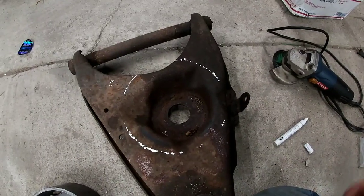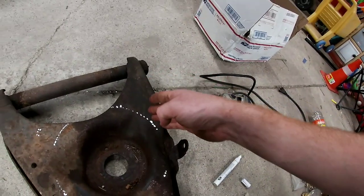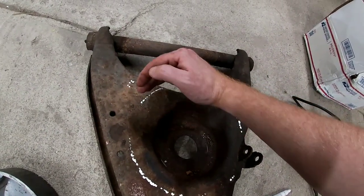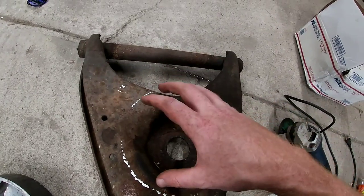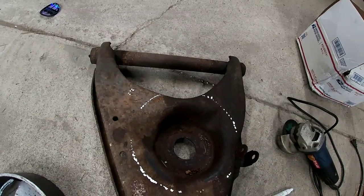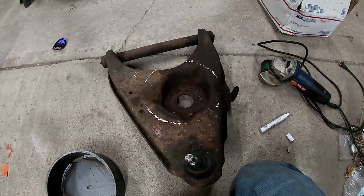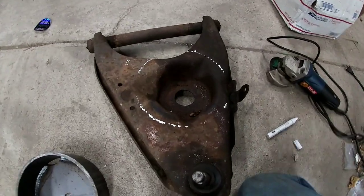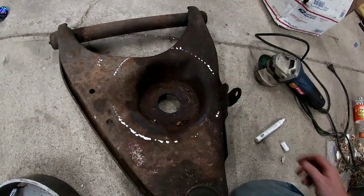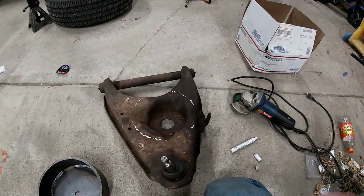Pretty decent outline. So we're gonna go ahead and use our 40 grit and go on the inside of this, that way we can work our way out, because you definitely don't wanna cut this out too big, and then there's that much weld you gotta fill in. So I don't wanna bore you guys with all this cutting. I'll probably go grab my head mount, and I'll just show little bits and pieces, because nobody wants to watch 20 minutes of grinding.